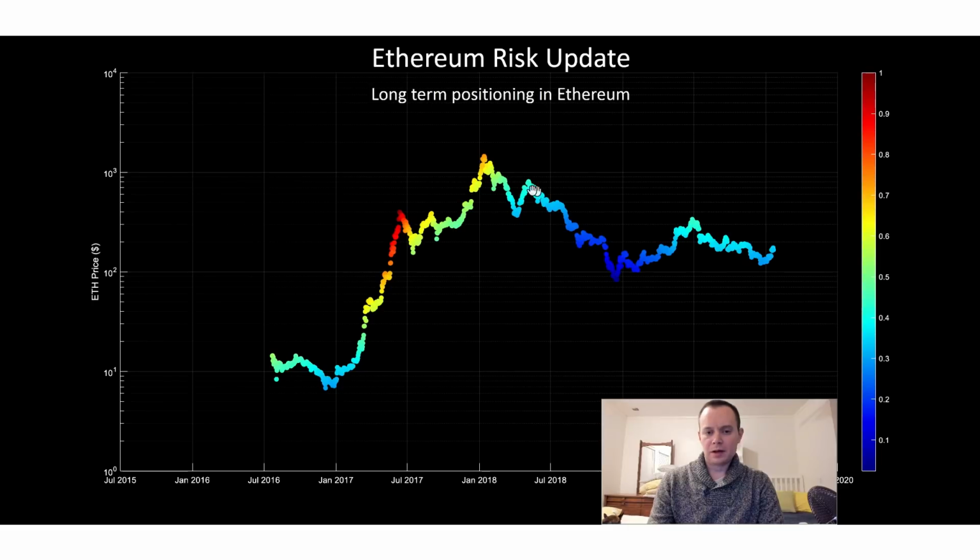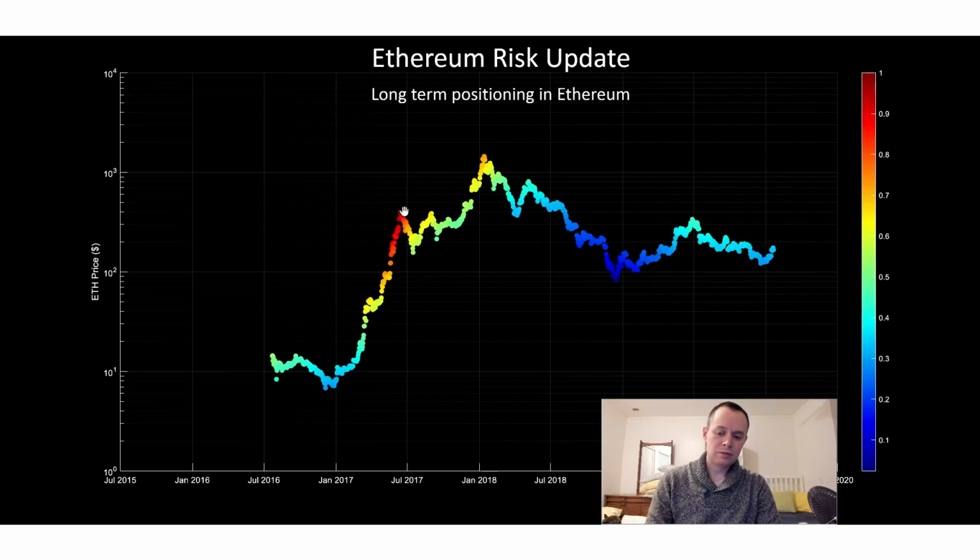So, what we have here, as you can see, looks pretty similar to Bitcoin in the early days. We have this initial run up where it actually got to dark red, and notice that this run up here had a higher risk associated with it than this one did. It's just an artifact of how quickly it moved up, and even with Bitcoin, this is something that is taken into consideration.